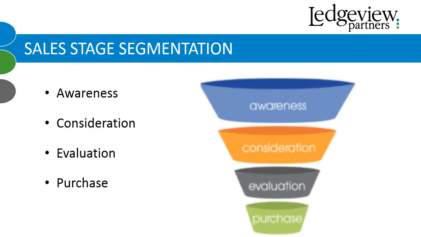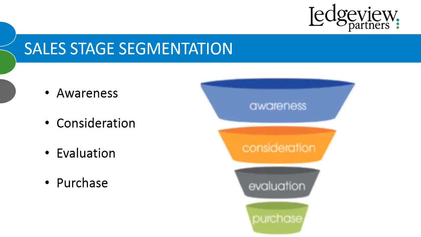The fourth area is we're all very aware that in virtually every organization there is a sales process that leads typically go through. And this brings us to tactic number 4, which is segmenting by sales stage. This is an example of one type of sales funnel. A lead can potentially move through each of these stages, and as buyers ourselves, we know that depending on what stage we are in, the information we are looking for or the problem we are trying to solve is different at each of these points.